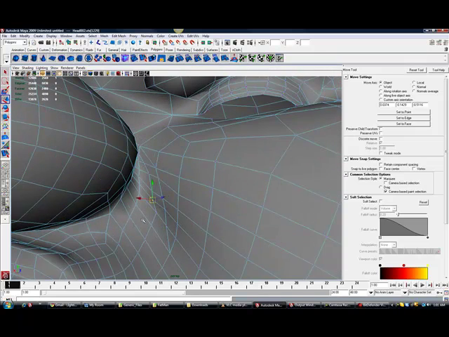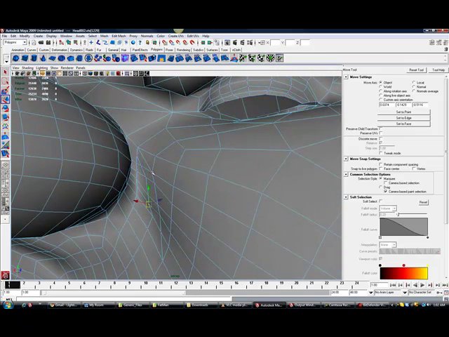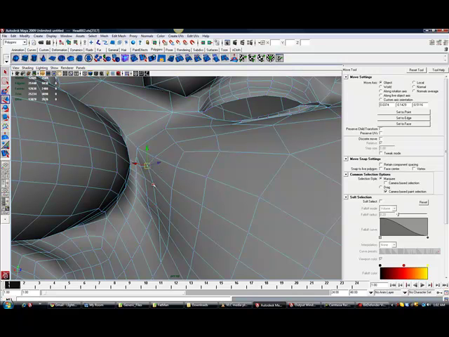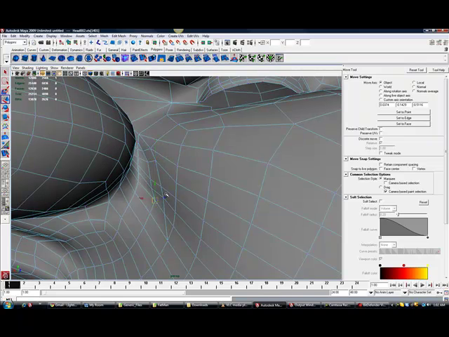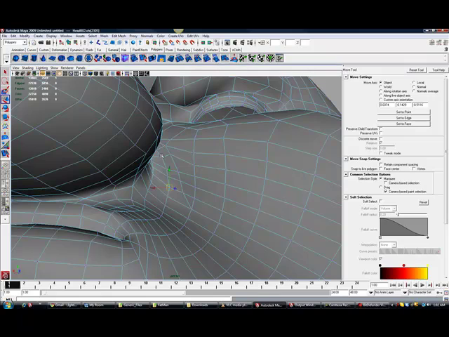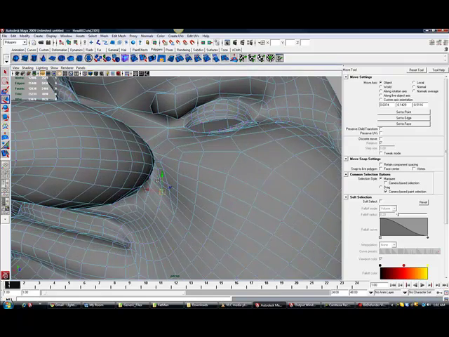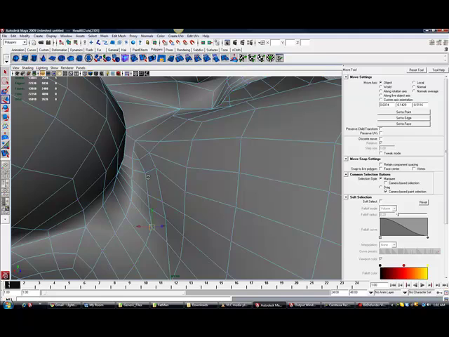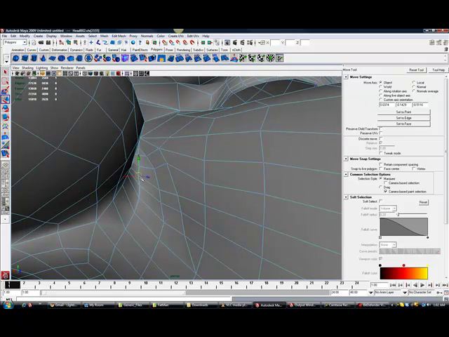Now what I'm paying attention to here is just parallel lines. These parallel lines are going to represent my topology, and I'm going to need at least 2 lines to define an area and a third one to help support it. So these 3 lines more or less are where my new nasolabial or laugh line is going to be. So I'm just going to start straightening this out a little bit.